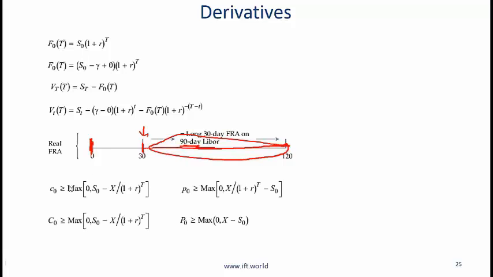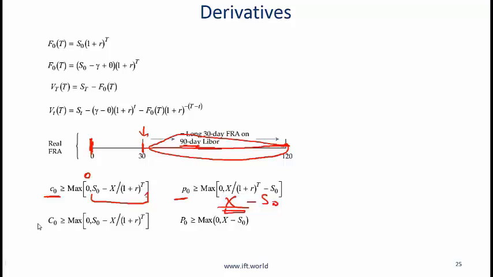Moving now to options. Small c naught stands for a European call option, and here we are looking at the minimum value of a European call option. That is given by the spot price minus the present value of the strike price. So the minimum value will be either 0 or this expression, whichever is greater. For a European put, the minimum value is given like this. So it is X minus S naught, but we need to take the present value of X.